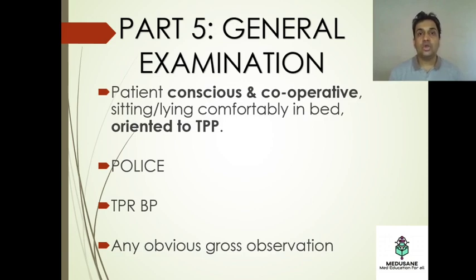And if there is any obvious gross observation, there exists a lot of debate as to whether to mention any non-orthopedic gross examination findings in the orthopedic viva or not. In my opinion, it is a good option to mention any gross abnormality. If you find a swelling or if you find some sort of a stigmata of some other disease, it is always a smart option to mention it as a part of your clinical findings.